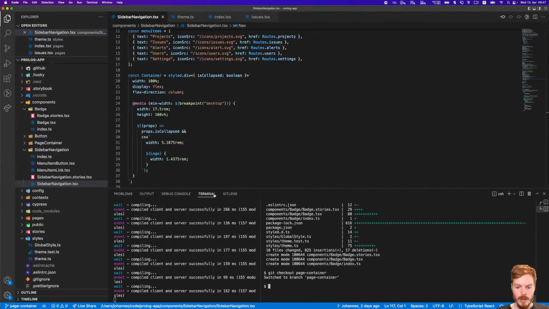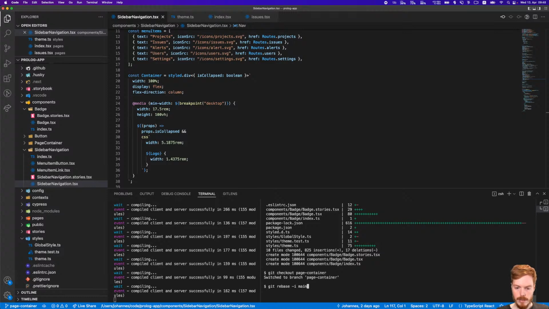What we will use for this is rebase: git rebase, and then -i for interactive. You will see in a bit what that means. And then we will rebase on the main branch, because the main branch now contains all the changes from the batch component pull request.